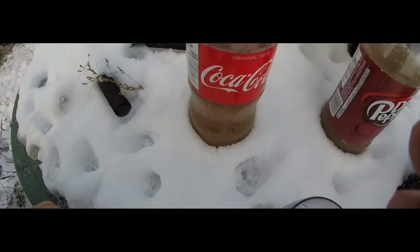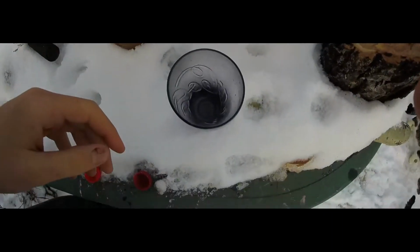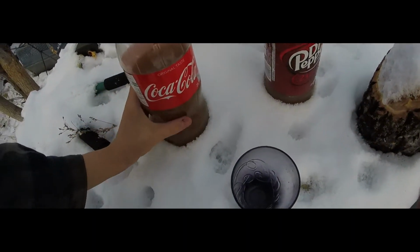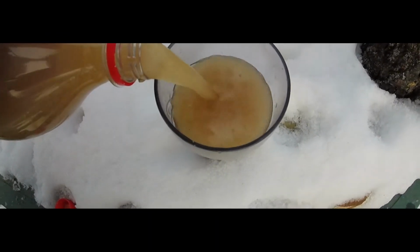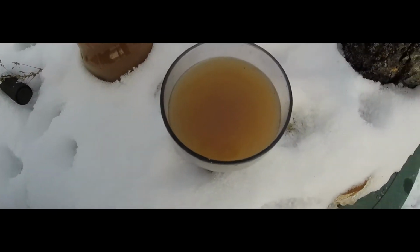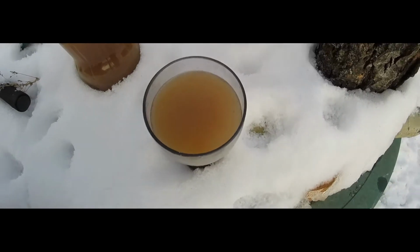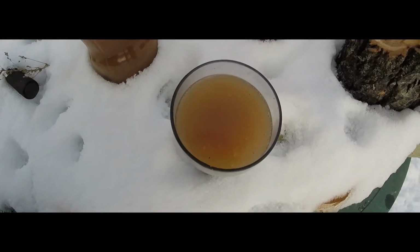There. This one. There. Got my glass here. Okay. There's a small amount of alcohol in here, but that's just part of the fermentation process. Okay, that's how it turned out.